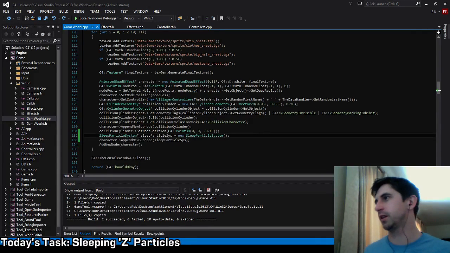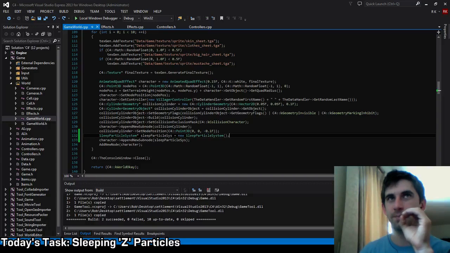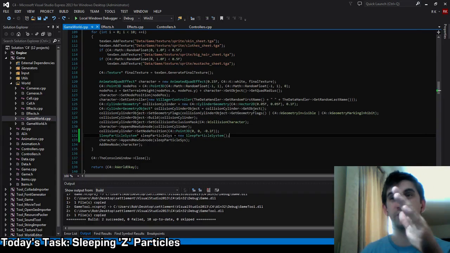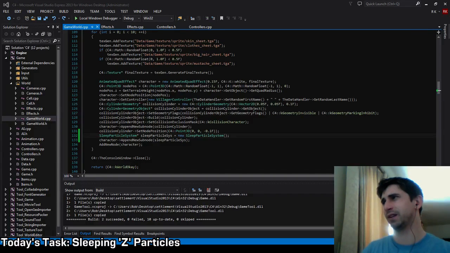Is there really nothing more to it than that? I think that's it. Because, keep in mind, everything in the particle system is based on its relative position. So its relative position is currently going to be 0, 0, because it's attached to a character. So it's going to be inheriting all the character's transformations, which will be hilarious if the character ever sleeps at a funny angle. The Z's will start doing whatever. But that's fine. We don't actually care about that. I honestly can't think of a time that that would happen.